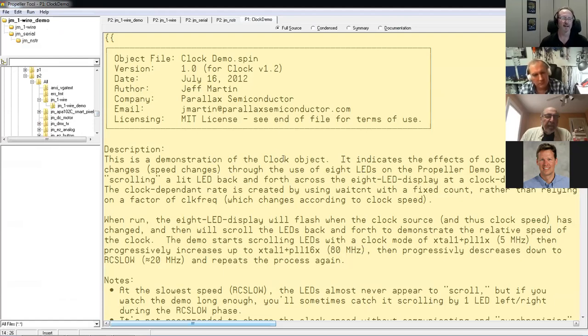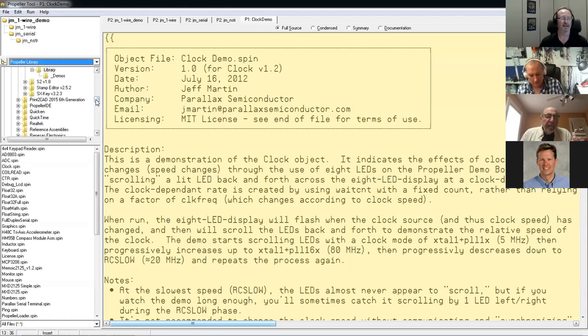One thing that John McPhalen pointed out in the previous forum was that the Propeller tool, because of when it was released originally, tends to store its libraries in the installation folder. So you can see it here. This is the program files folder, Parallax Inc., subdirectory Propeller Tool 1.32, and this library folder.